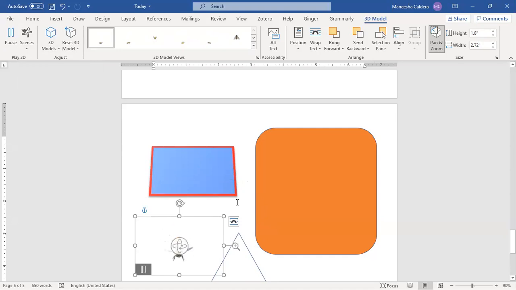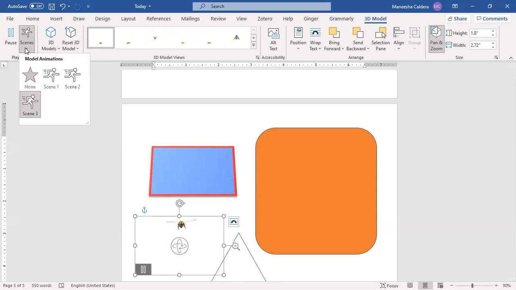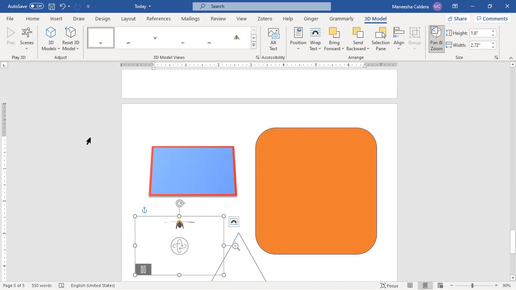See, it's another animated scene. There are different scenes. You may play with these 3D objects. Very interesting topic again. You can play with these scenes. Different scenes are available for each and every 3D model.